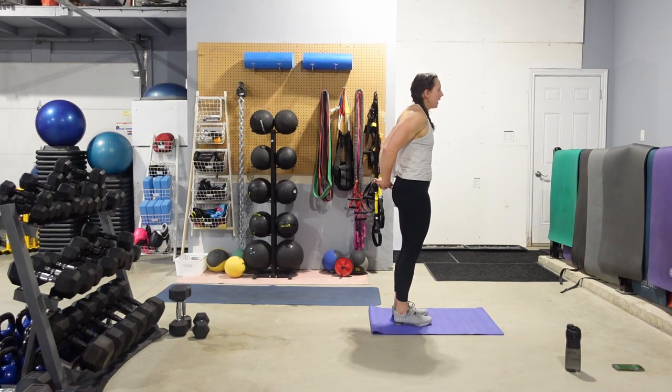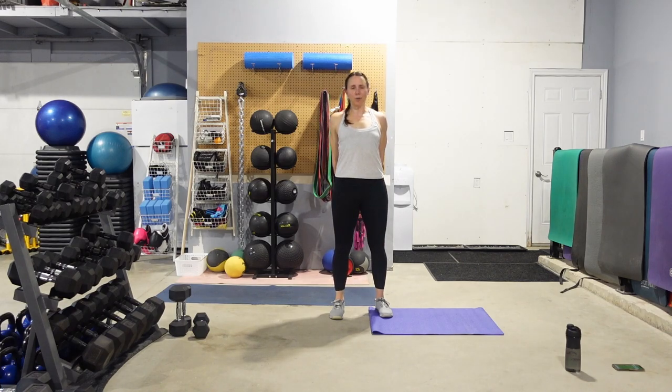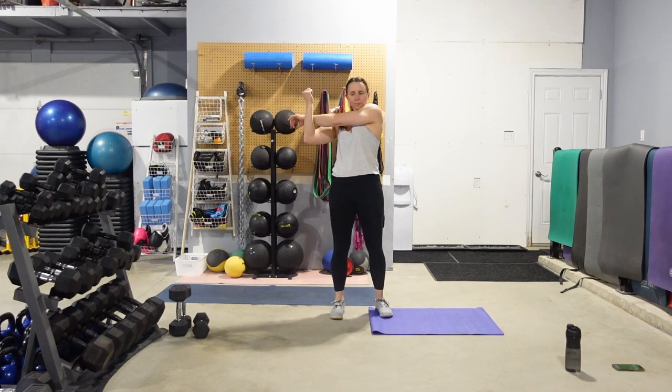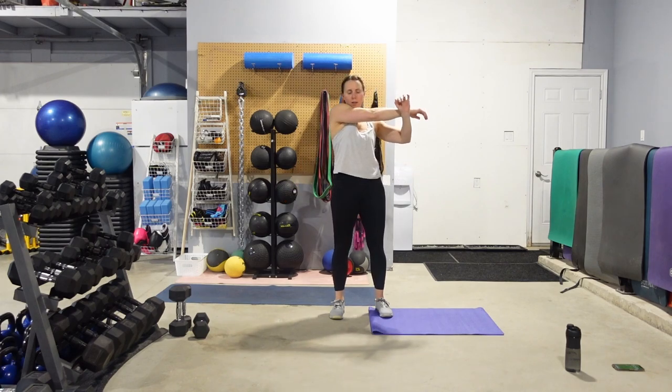We're gonna interlace those hands and let's open up through the chest. Shoulders are down, chest is out. Taking one or two nice big deep breaths, we're gonna bring one arm across the body. Nice stretch around the back of the shoulder. And then switching sides whenever you're ready.